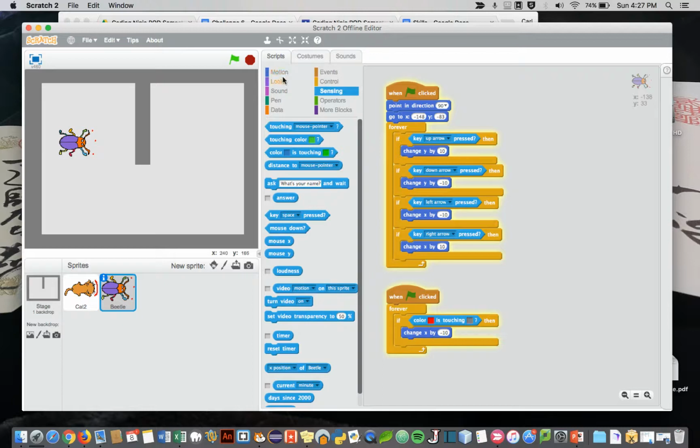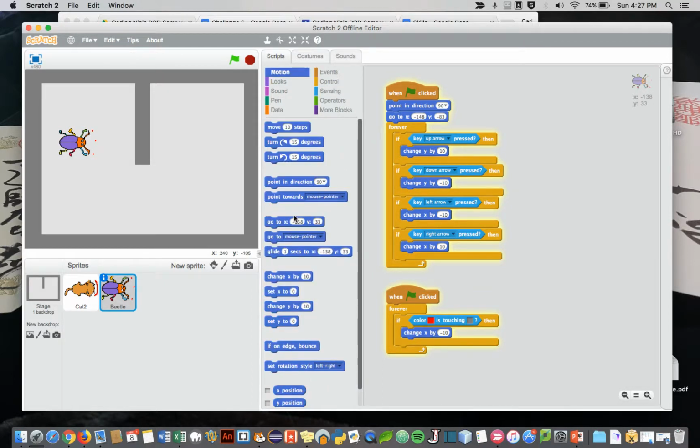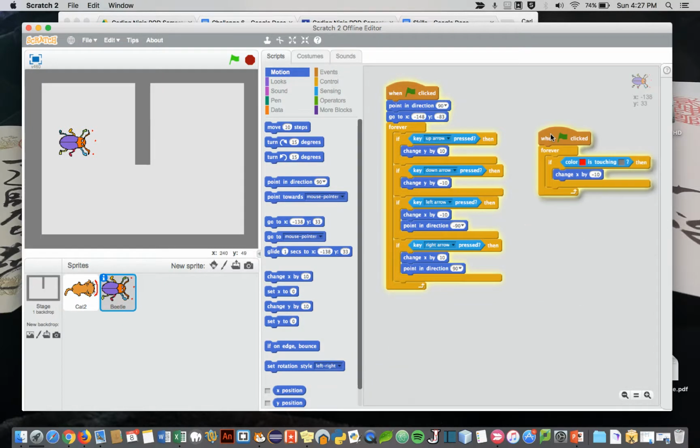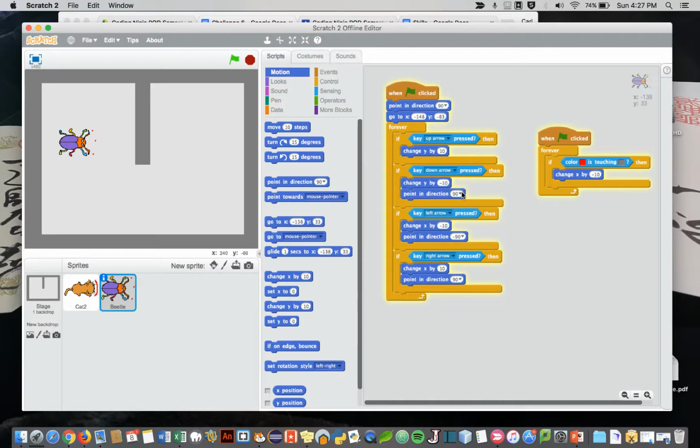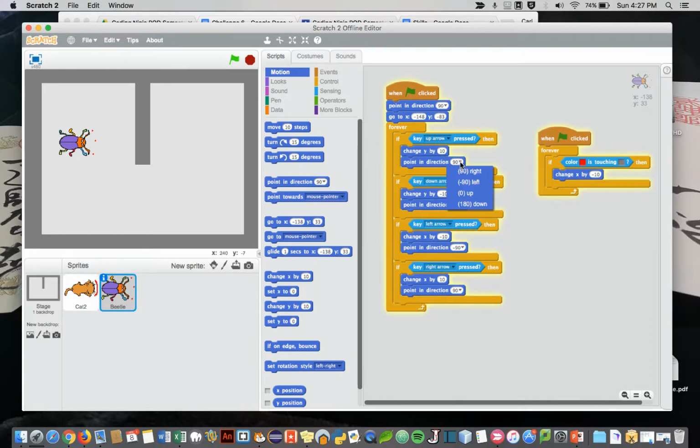But if we turn our creature, point in direction when we move, so point 90 degrees when turning right, point -90 when we go left, point down we need to go 180, and up we need to go 0.